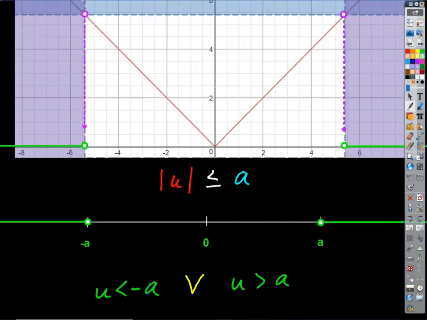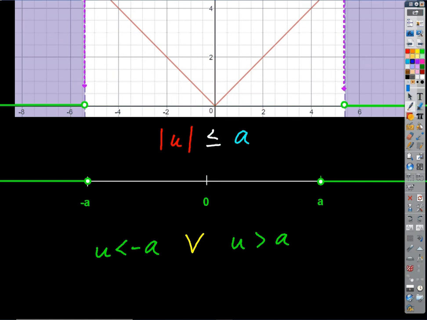When we've got an isolated absolute value function that is greater than some number, then whatever's inside is either going to be greater than the positive or it's going to be less than the negative. Okay, so we get the other kind of compound inequality, we get the OR inequality in this case.